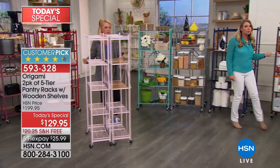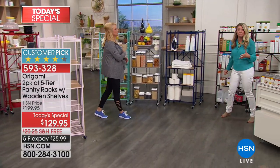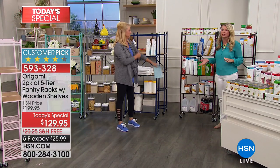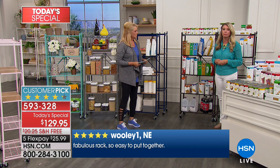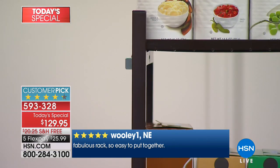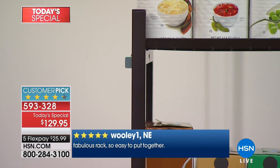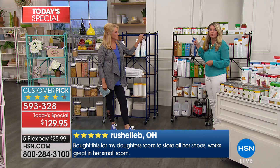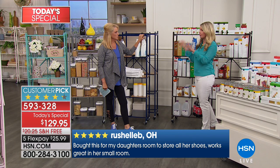So let's go. This is the one that we were talking about earlier with the pantry that we have propped out as a pantry, that vintage bronze, which has been a huge customer pick with Origami because it's a very rich, dark, dark brown. It's got specks of gold in it. It's going to match dark furniture. It's going to match your leather, all of that. And remember, it all matches back to your other Origami. So if you have the bronze, let's say kitchen cart or heavy duty rack or something, it's going to match that as well with all those colors.